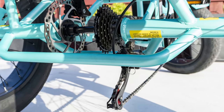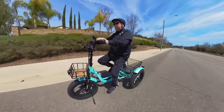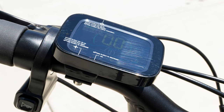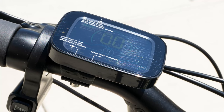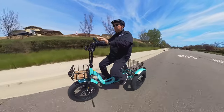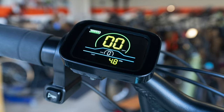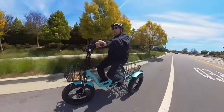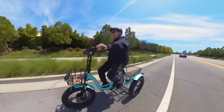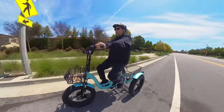It has a 44-tooth chain ring with a 7-speed Shimano derailleur. The multi-display is small with small buttons, but it's fine. It comes with a sticker showing where the buttons are, and you can remove the film on top by working it from a corner. This bike has a thumb throttle — you just push it down to go, which is pretty convenient. Some people prefer twist throttle, some prefer thumb; it doesn't matter much.